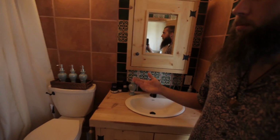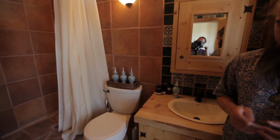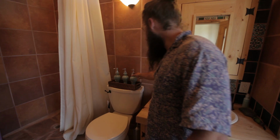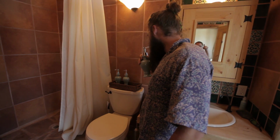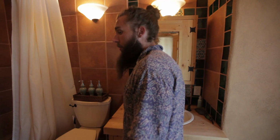The toilet, obviously a new toilet. This is the only house where I really appreciated all of the bathroom amenities, like the soap and the shampoo and the lotion that they give you, is all Aveda. Aveda hair products. So I was pretty impressed with that. Yeah, we can only confirm it through our noses. Look, open that cabinet, look up on top. There's Aveda. So that was pretty nice.